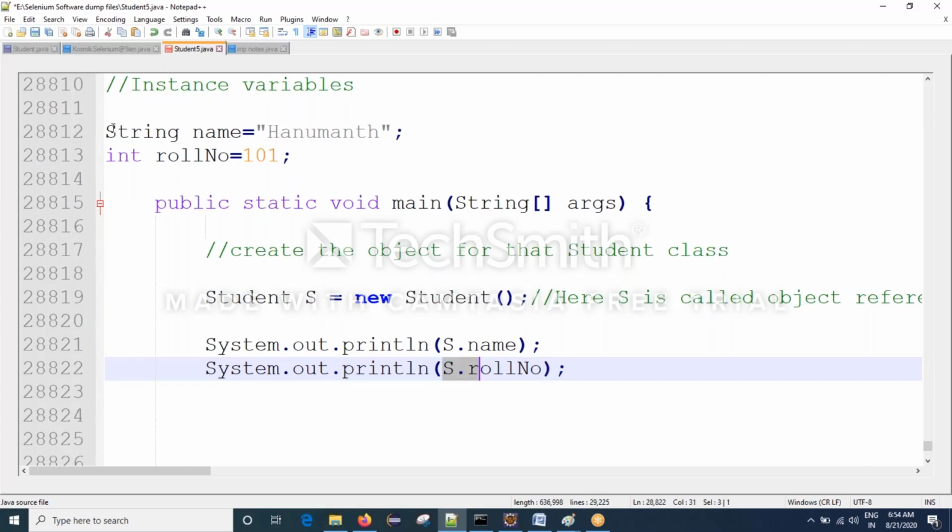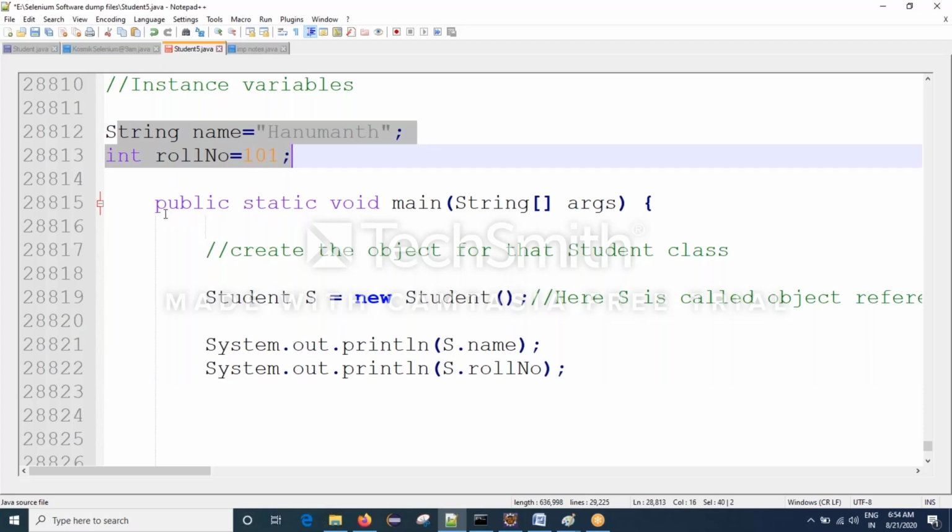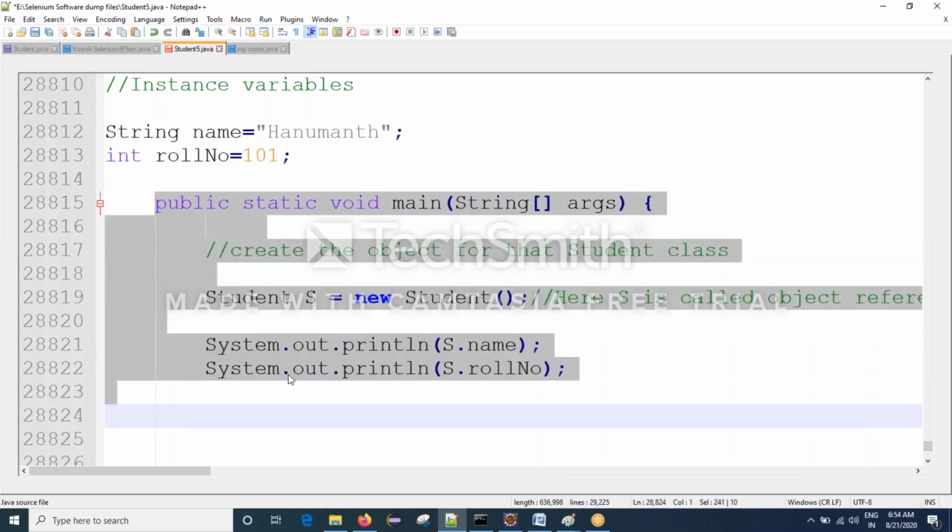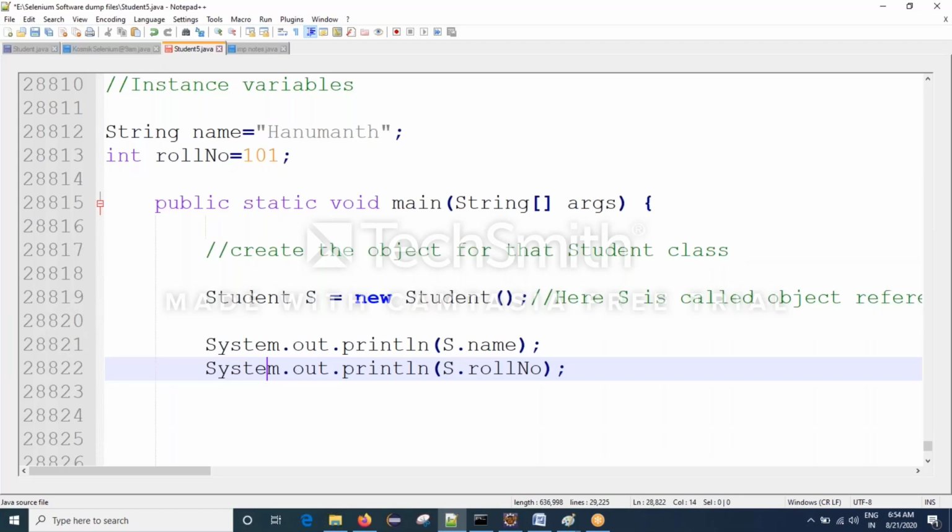So can we access the instance variables into static area directly? No, but we can access through object reference. So what is the output here? Student name Hanuman. Next, roll number, student roll number 101. So output like this.